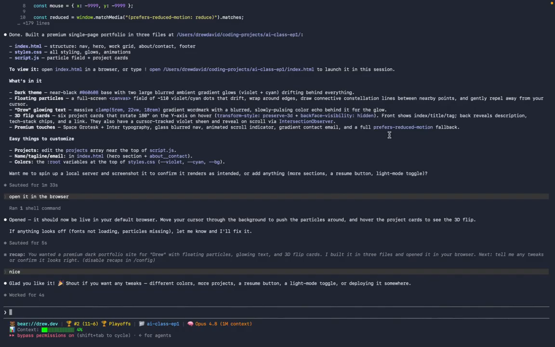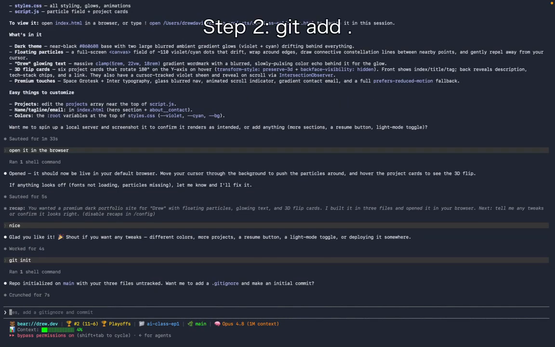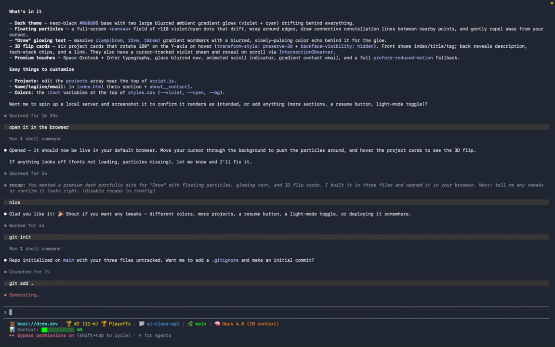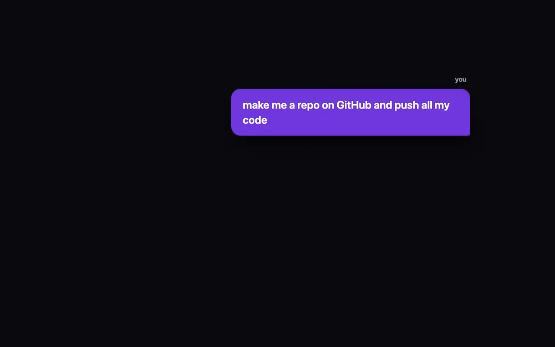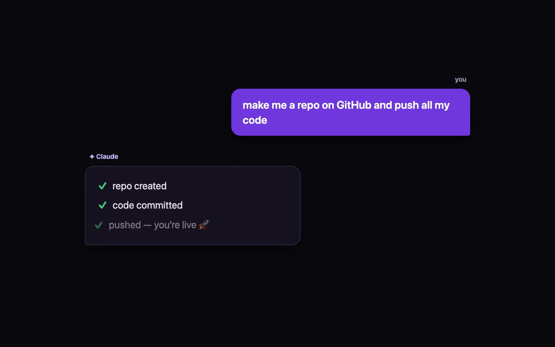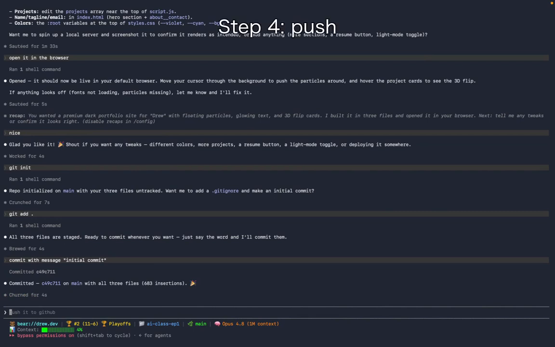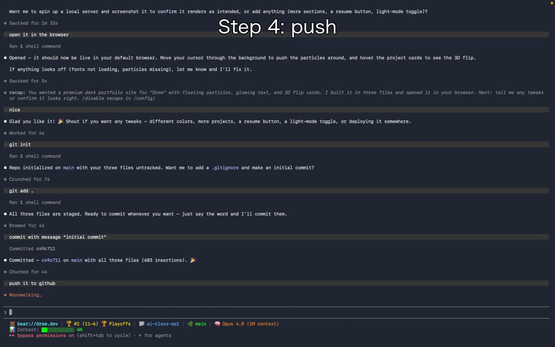Once you've done that, you can come here, and I'm going to type git init, which tells Git to start tracking my project folder, but nothing's online just yet. Okay, so the next command we're going to do is git add and space dot. So I'm just walking through all these commands that it goes through. So now I'm just going to tell Claude to go ahead and commit it. You could have just told Claude to go ahead and make yourself a repo on GitHub and then commit all your code. But I just wanted to do this to show you what the process is that Claude goes through.